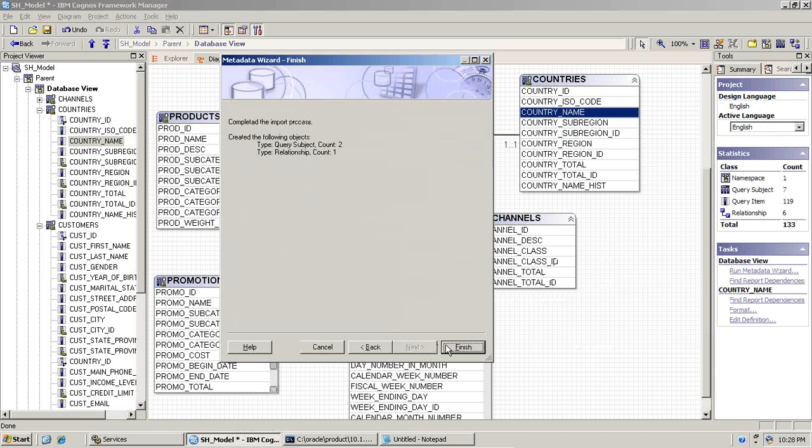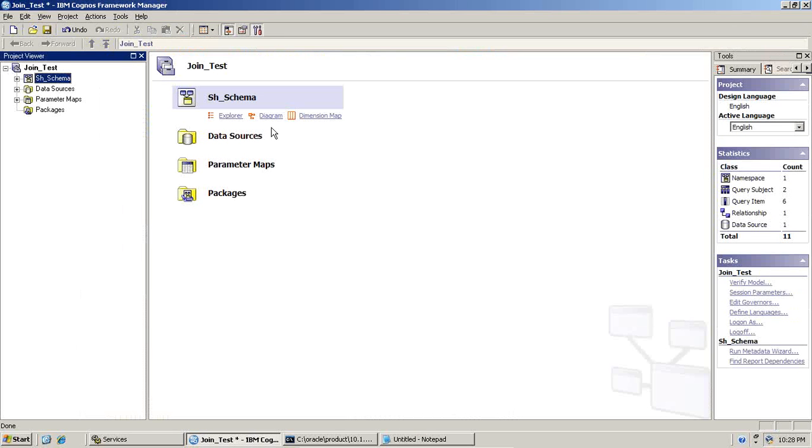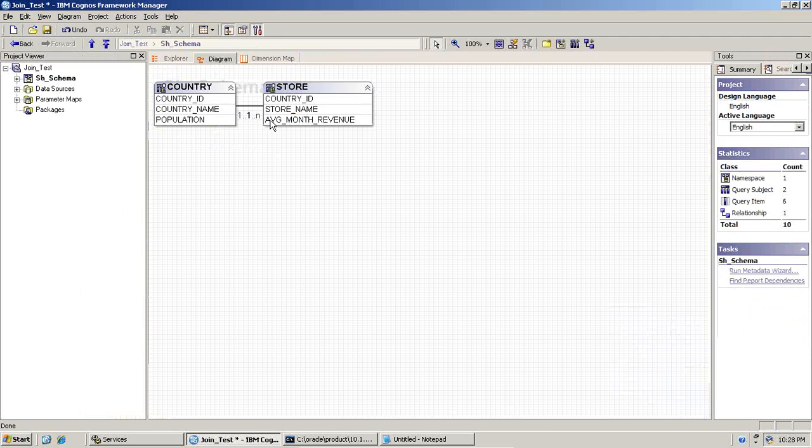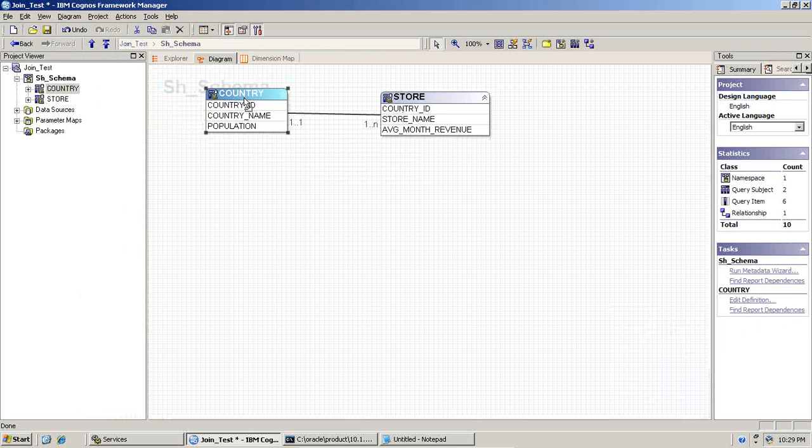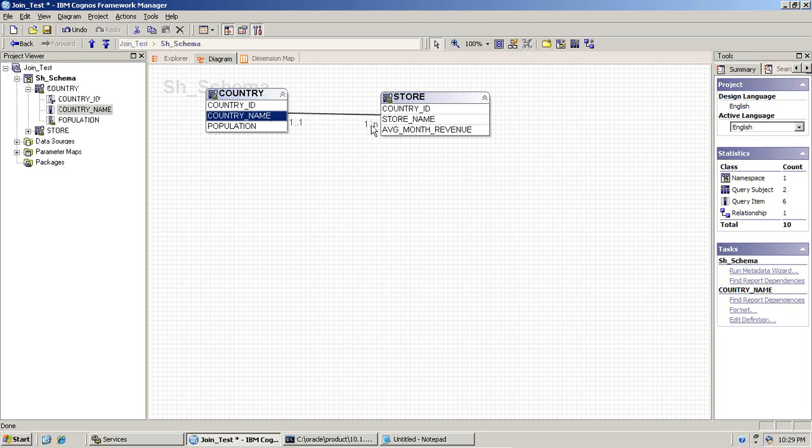In order to make it simple, I keep only two tables. Let's look at the graphical view of it. By default, Cognos Framework Manager brings in the default cardinality that exists in your database. So from country to store, you see in one country there are one or many stores.